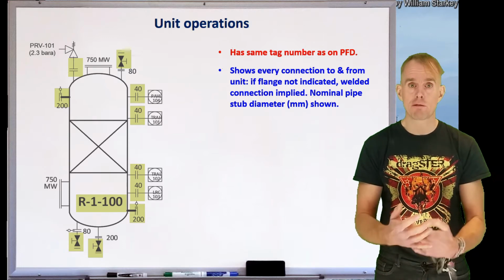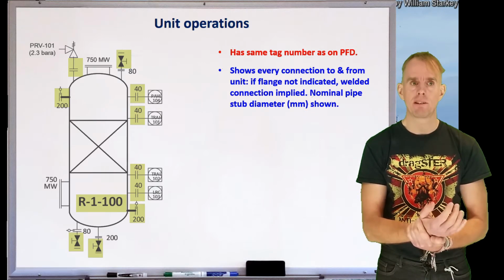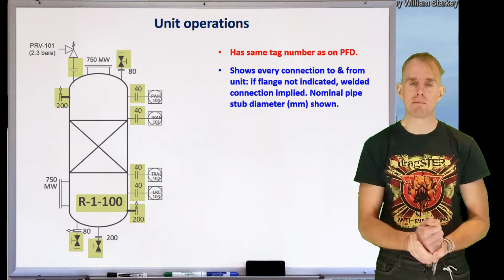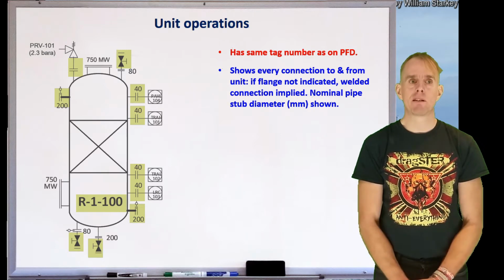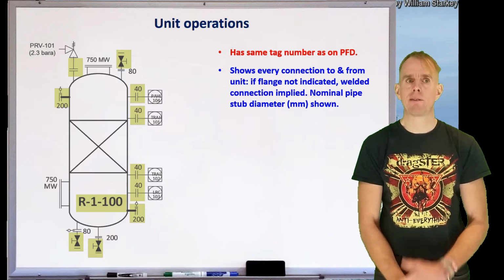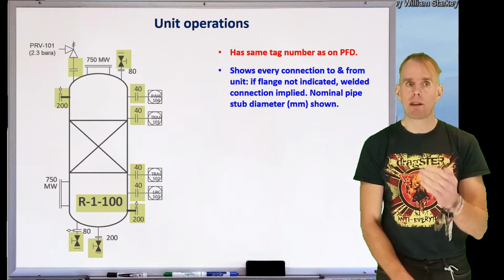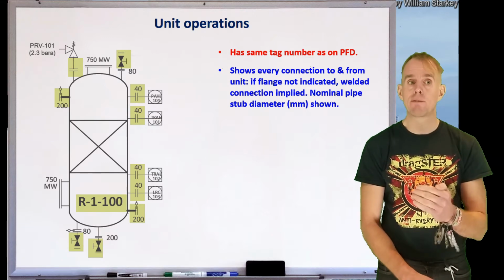And if you've got an instrument that you need to remove when it fails, you don't want it welded into the vessel. Welding of an instrument in many cases will ruin it anyway. And so we have these 40mm pipe stubs with flanges, and on each of those 40mm flanges we have a pressure sensor, then we have a temperature sensor, then we have another temperature sensor below the packed bed, and then we have a level sensor.